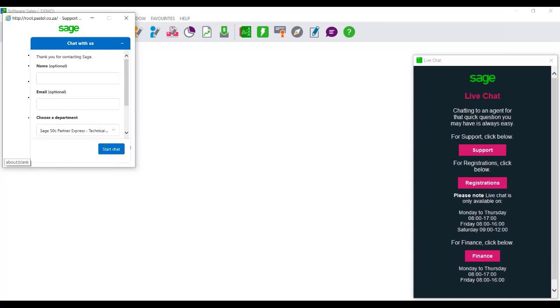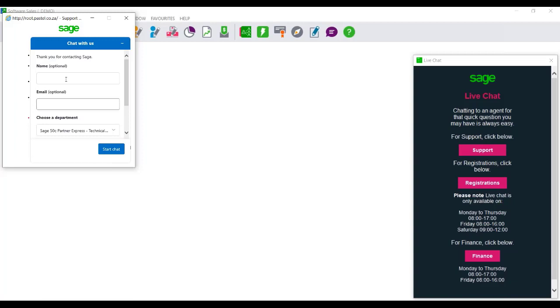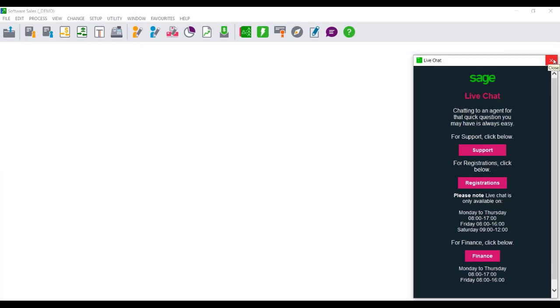Guys, wait for the chat to come. If it doesn't, copy the address into, for example, your Chrome or your Edge. And then here you're going to enter your details and start the chat. Now that's going to take away from you guys. So I'm not going to start the chat, because I don't want someone who's waiting to get assistance to now be further back in the queue. So you can do that. They'll definitely be able to assist you.